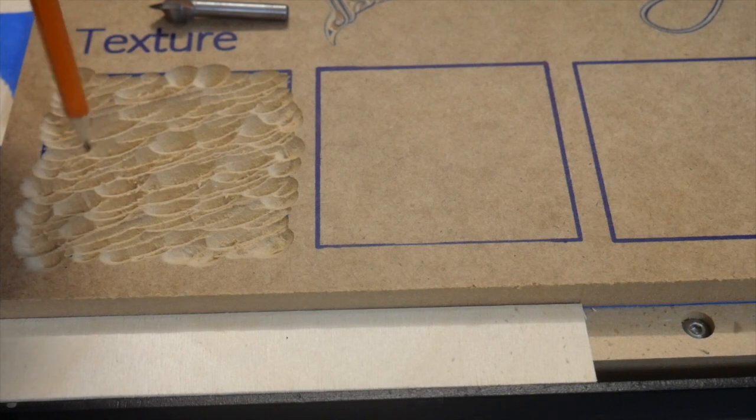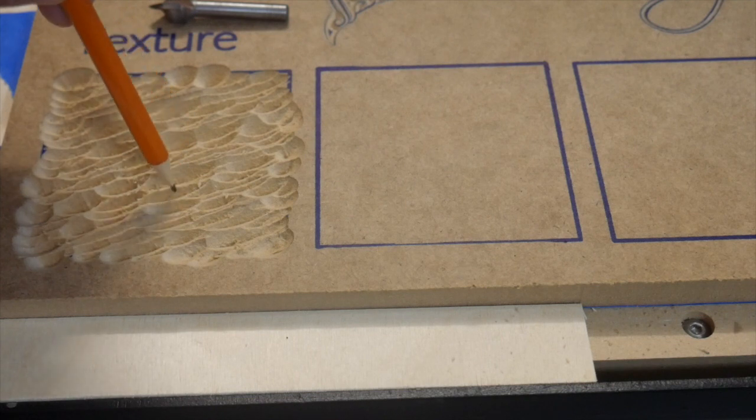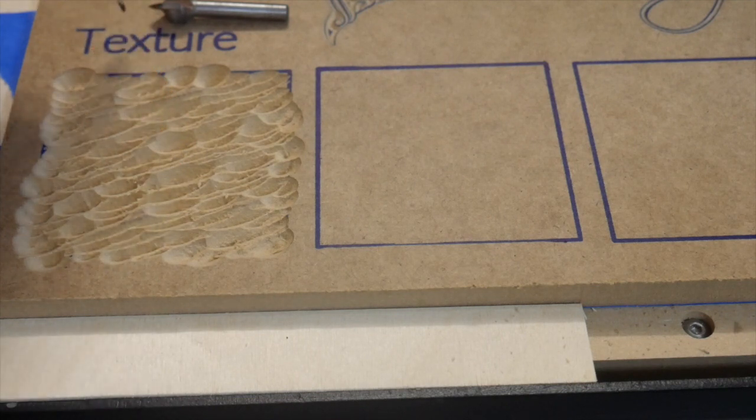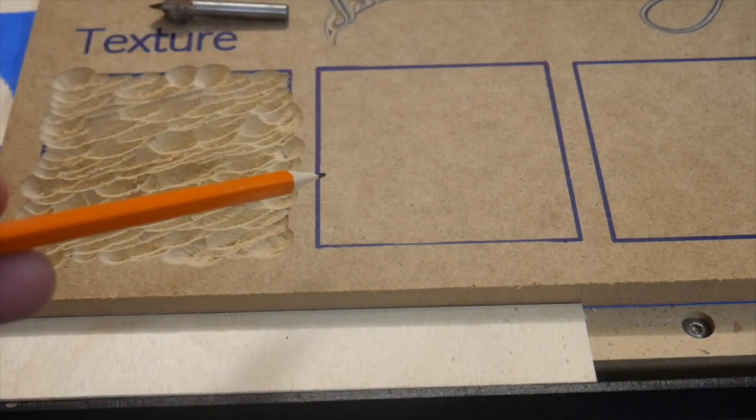Now you'll notice this one, because it's a V-bit, is very, very sharp. Our depths are pretty sharp. Our little edges here, our ridges here, are also very sharp. That is part of just the V-bit shape. We're going to do 2 more textures over here, but we're going to use some slightly different bits.